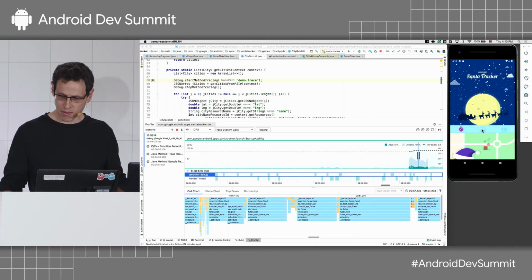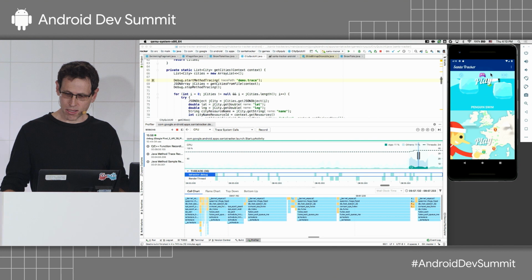But one thing I do want to mention is when you call this startMethodTracing function, it's doing a trace of your code. This is the more expensive, precise, detailed one. So I'd be very careful. I wouldn't do this around a large amount of code, just to make sure that it doesn't take longer than you might expect. All right, let's actually go into the city quiz, which is down here.